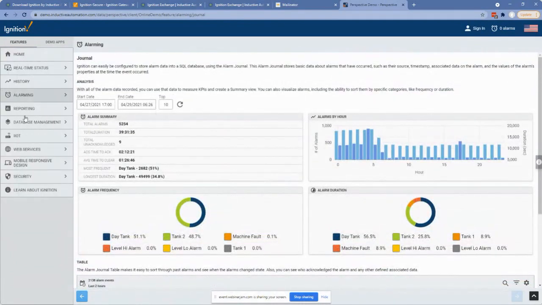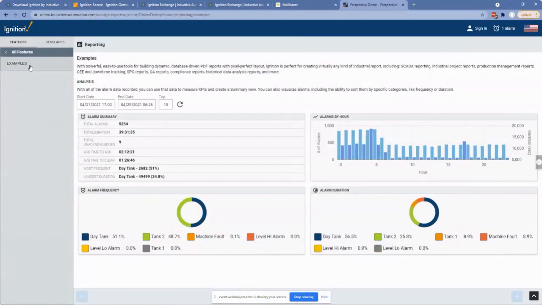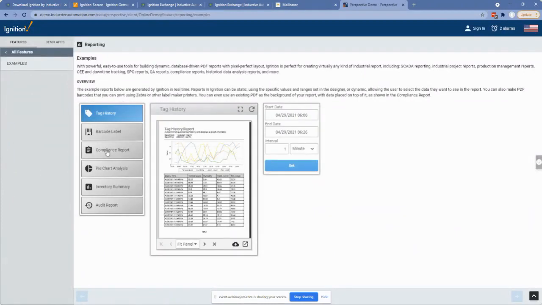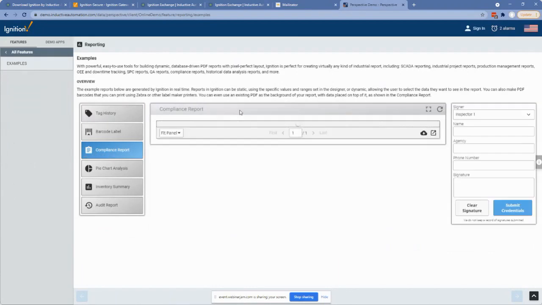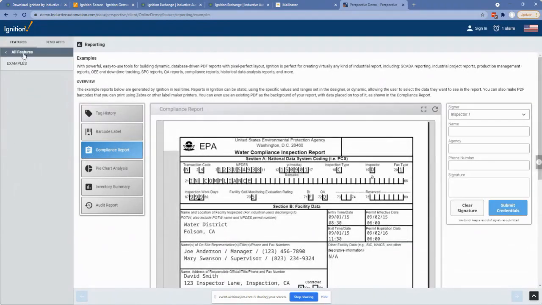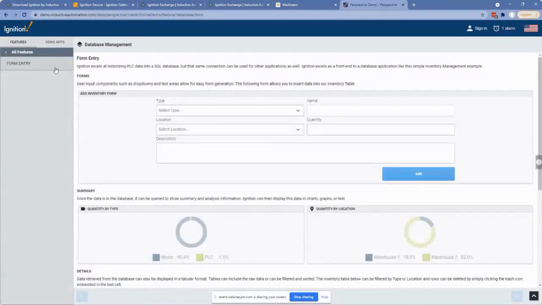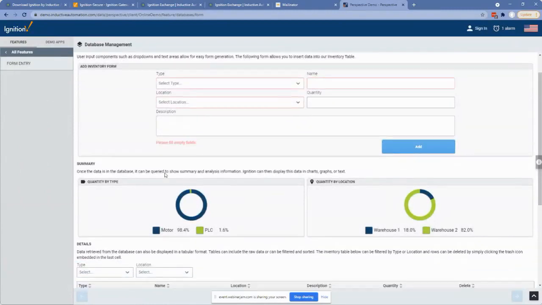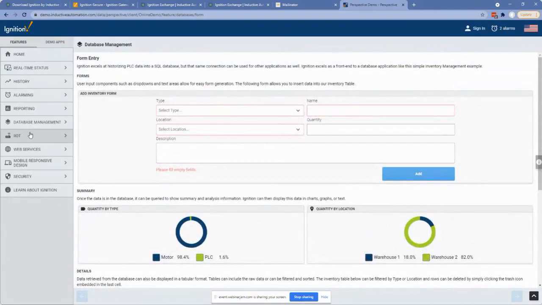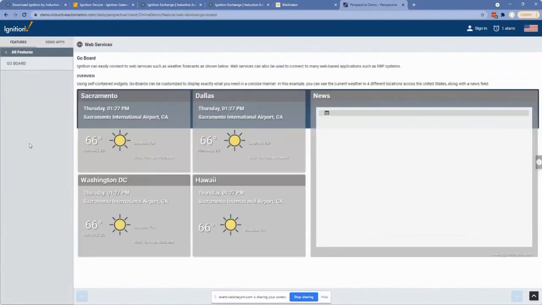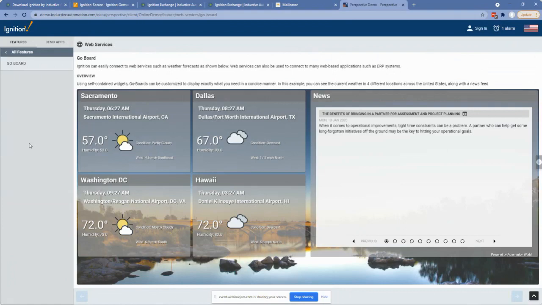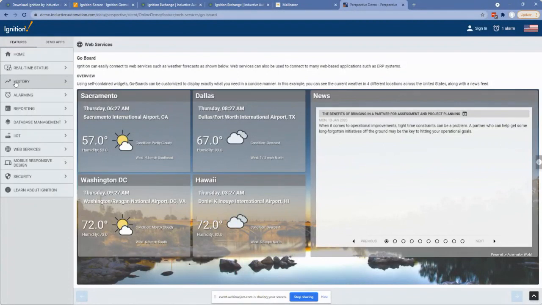So there's lots of other areas that we can go into in here, and you can take a look at reports and the different kinds of examples of PDF or formatted reports that you can do, from basic ones to more compliance reports, so you can really see what that looks like, as well as the ability to interface with databases and be a database front end. So I can create forms and enter data, as well as, of course, we can tap into web services, and we can bring in data from third-party systems into Ignition or vice versa. So a lot of functionality that Ignition can bring. This just really scratches the surface of the possibilities. And again, we're going to show how this gets going.